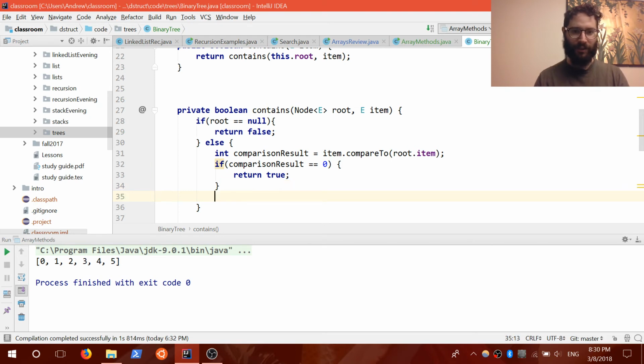We don't have to bother checking if our children are null, because if we pass a null child, this if block will catch it right there. So else if comparisonResult is less than 0, meaning the item we're looking for comes before the item in the root, then that comparison result will be less than 0.